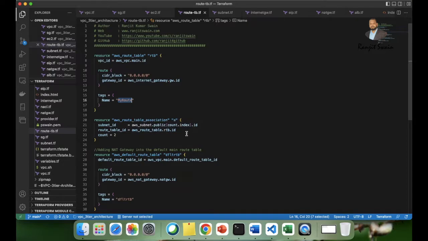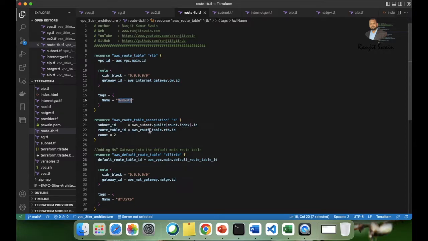You can see we have created two public subnets, and I'm going to give internet connections to both of the public subnets. That's why I've used aws_subnet.public[count.index].id. So it will get the subnet ID of both of the public subnets.